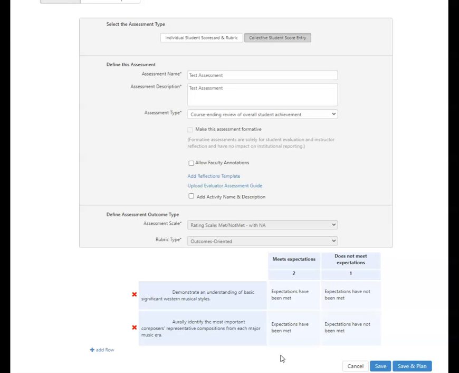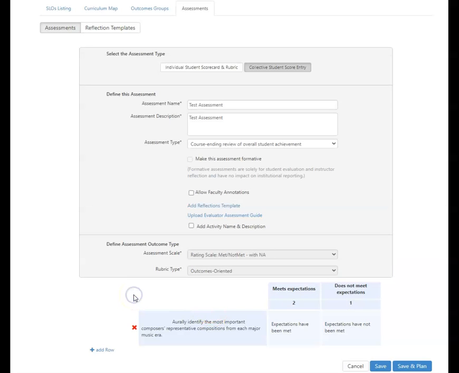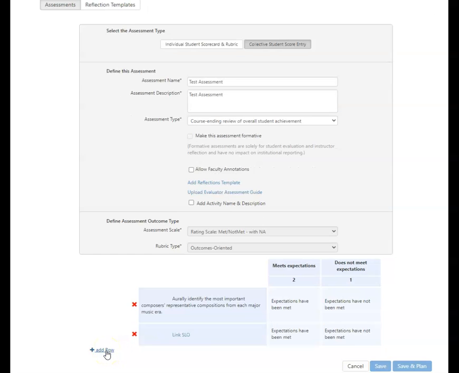If I made a mistake, if I only wanted to include SLO2 rather than SLO1 and SLO2, I could always click this red X here and remove that SLO. If I did that in error and I wanted to add it back, I can always select Add Row here.